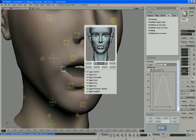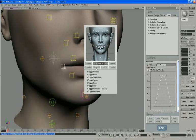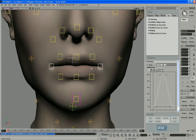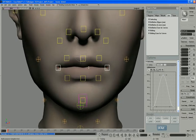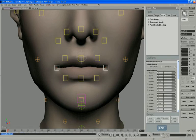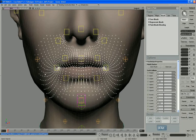One other little note: F2 brings up this synoptic, which keeps you from going back and forth from the act to the tune panel, and you can reset controls and toggle them on and off and select things, and F2 hides it again. The other thing to check on the mouth is that it's got the right verts considered the mouth. If you go to the mouth tab and tune mouth, it gives you this panel, and at the top you can do select mouth, which will show you the cluster that it created for the mouth.